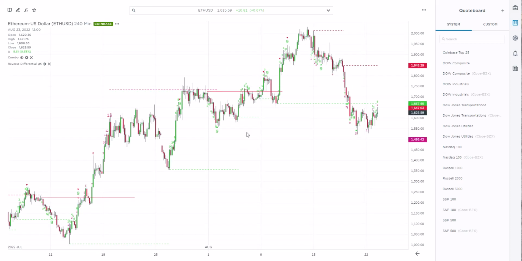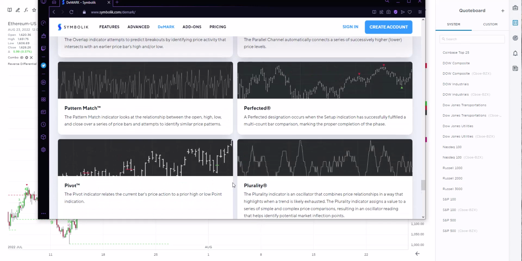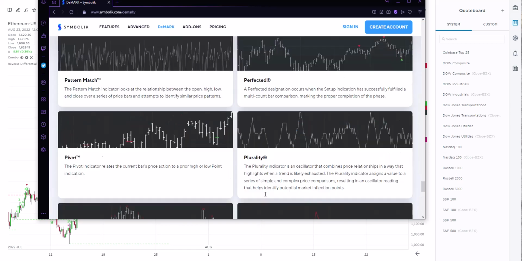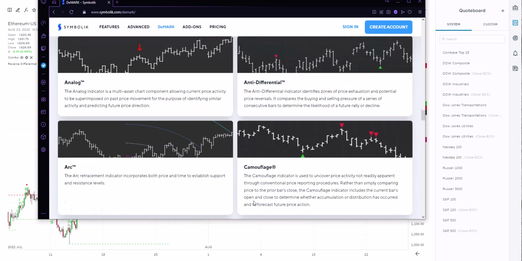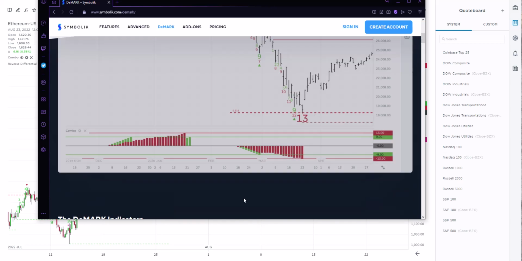While we're on here, why not? Again, the general rule of thumb with Tom's work is just get it from the source, because I've yet to find one sequential indicator coded correctly. But you've got access to pretty much everything on here, and it's just something I thought was interesting. I'm always looking for new stuff, and nothing's really changed with me over the years when it comes to that. There's Tom, looking good.